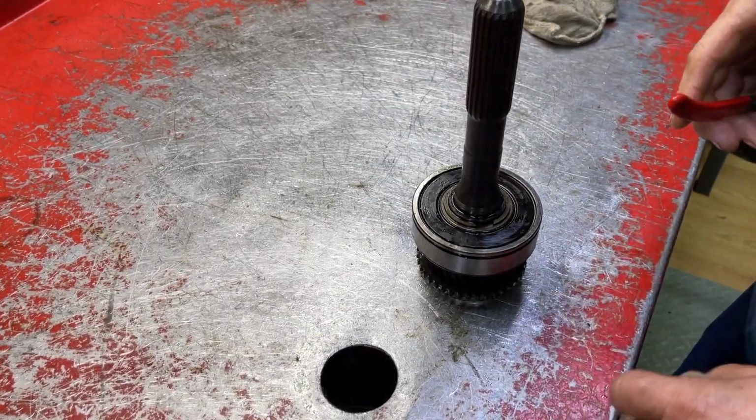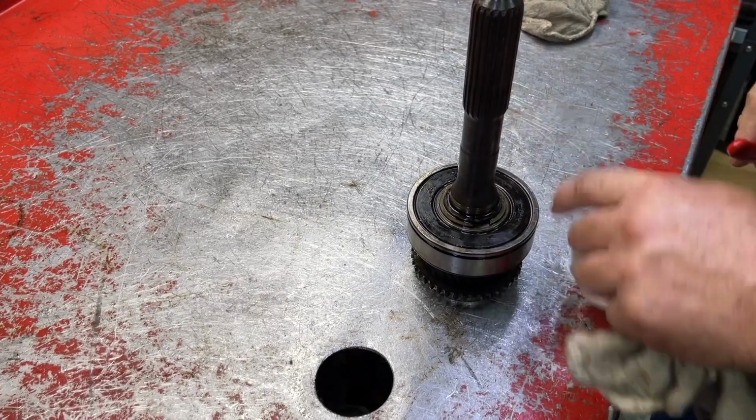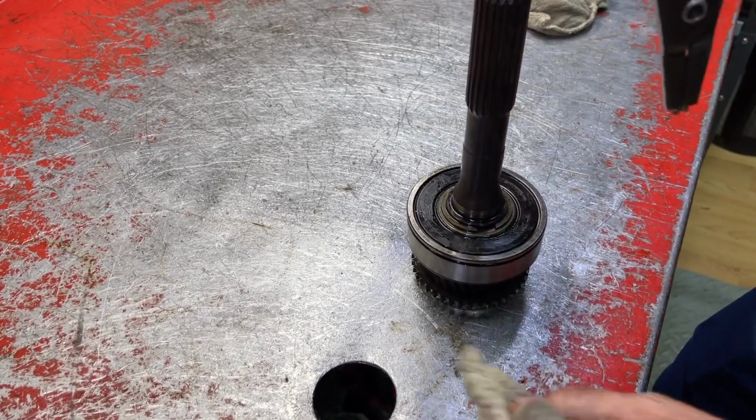All right, so the last thing we're gonna do is pull the input bearing off of the input shaft. There's a standard snap ring right there.